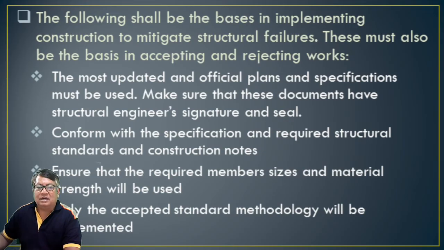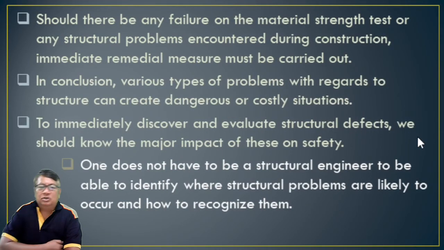Only the accepted standard methodology will be implemented, because whether we like it or not, in the actual construction, some of the foremen or even the construction engineers will change and find their own way to implement the project that sometimes might result in inadequate strength. Should there be any failure in the material strength and/or any structural problems encountered during the construction, immediate remedial measures must be carried out. Okay, so that is one of the important things.